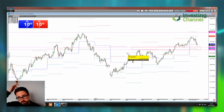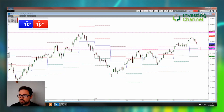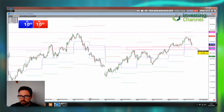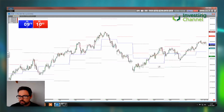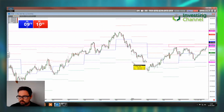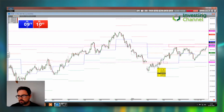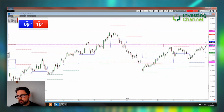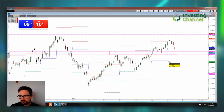You can see it respected a resistance level really well last week, and that's just why I've got the eye on it today. I think we can come down and test it, and where we finish the day will be key. But if it holds as support, then I think we push on. You can see last week it was similar the other way around, in resistance. There's your key level, break above, and that really ignited the rest of that move to the upside. So the bears will want to see that, but the other way around.